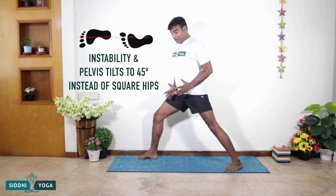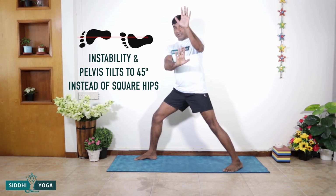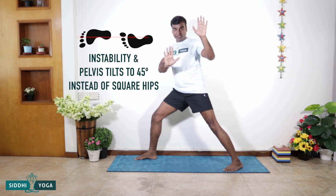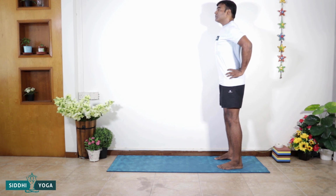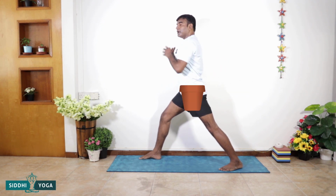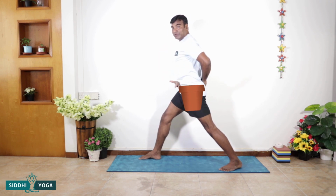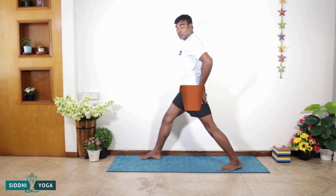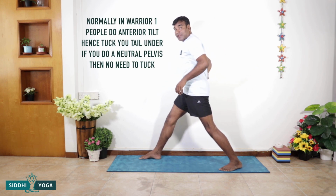Now remember, if the leg position is in this way, the front leg and the back leg in one line, then it's difficult to balance. But if you take the leg in this position, it's easier to balance. So once again, I was here, legs are on two parallel tracks. I take the left leg to a 45-degree angle and I just take a step forward, keep my back leg active. Now remember that your pelvis should not go anterior. What we need is a neutral pelvis. So keep it neutral, engage your glutes, let the tailbone tuck under. That means that's my tailbone, let it tuck under but not in front.